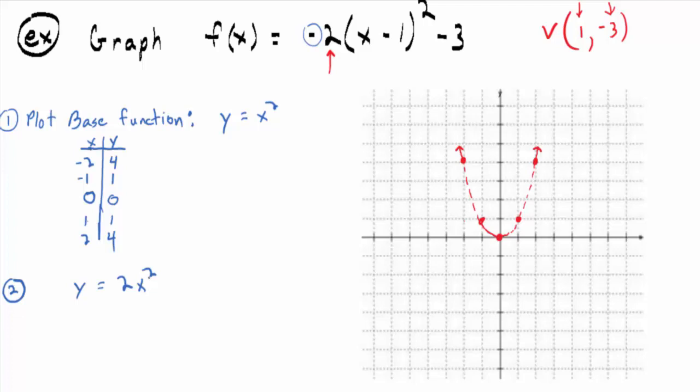So what is that going to have the effect of doing to all of these points I plotted? So x squared is the y coordinate of the base function. If you multiply all the y coordinates by 2, how does that affect the y coordinates of those points? It makes them all twice as big as they were, right? And really, those are measuring distances from the x-axis. The y values measure distances from the x-axis. Does that make sense to you?